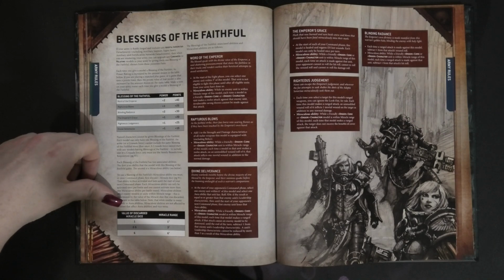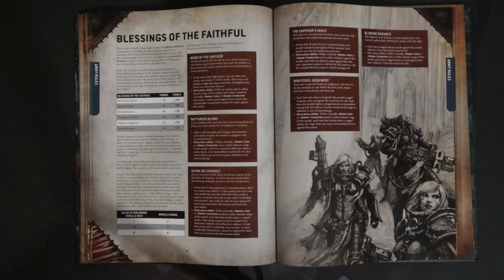Oh, so that's how it's activated. Okay, so maybe I should read this. To use a Blessing of the Faithful Miraculous Ability, you must, in your command phase, first discard 1 miracle dice. This ability is then activated and lasts until the start of your next command phase. Each Miraculous Ability can only be activated once per battle, and you cannot activate more than 1 Miraculous Ability per battle round. Miraculous Abilities affect enemy models or units within miracle range. It is determined by the value of the miracle dice that was discarded, as shown on the table below.